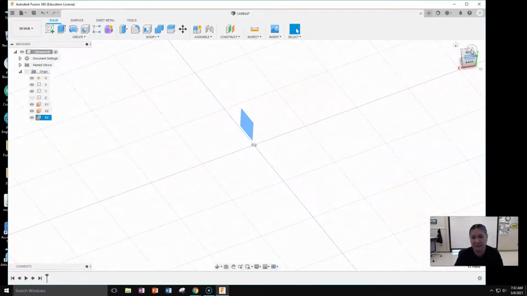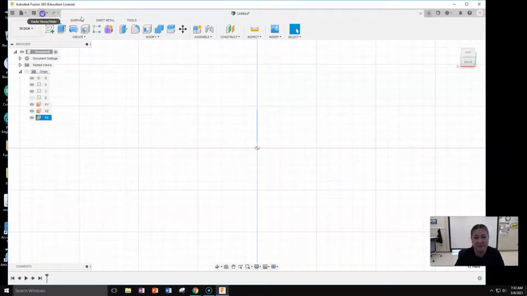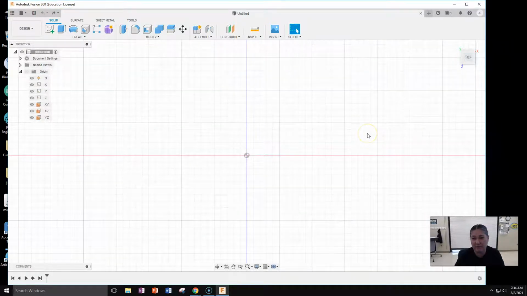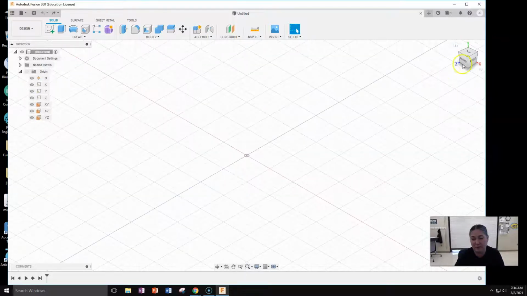So we can click, oop, I didn't mean to do that. Turn that back. I can't turn it back. Home, okay, top. Puts it right in front of you, right? So you can do that using your view cube. Or you can send it home and have that isometric view. The top plane I know is going to be XZ, because I can see it here, XZ. It's also the bottom plane, right?